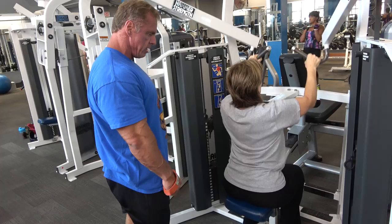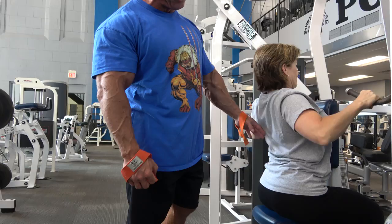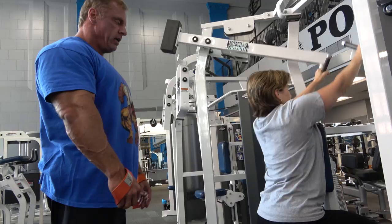There we go. Good arch. She's a master at arching. See how she's arching? Her arching is allowing her to take her elbows back in a way that really flexes her back hard. See the nice little arch she's got in her chest? So it's like she's pushing her stomach forward? Yeah, her chest. And then driving elbows back.